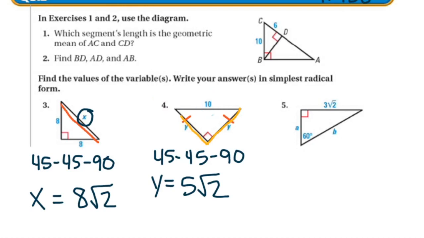Lastly, number 5, you should identify that it is a 30, 60, 90 special right triangle. We are only given one side of the triangle, so it's not possible to use Pythagorean theorem here. So we have to depend on the theorem we learned about 30, 60, 90 triangles and what pattern will always follow. I'm going to rewrite this one on a clean page and walk through it very carefully with you, step at a time.